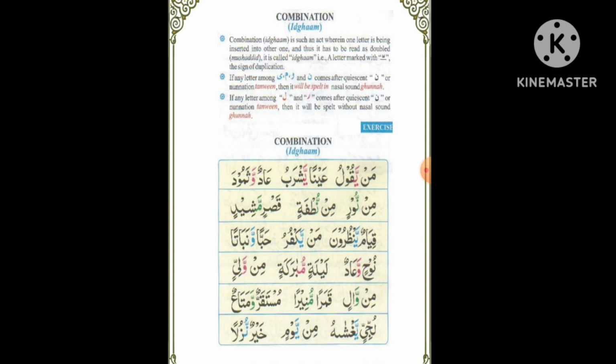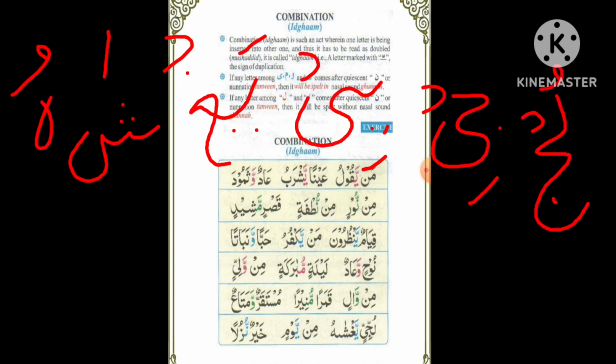Now see the next one. It is a bit tricky, but it's very simple. You just have to keep on joining one single letter at a time. As you can see that lam pesh is low, but you can see that jim is bearing a tashdeed. So you have to read lam, jim, pesh, luj. You have to join the jim with the lam. Luj. Then again you have jim zer ji, but the ya is again bearing a tashdeed. So you have to join the ya as well. So lam jim pesh luj.